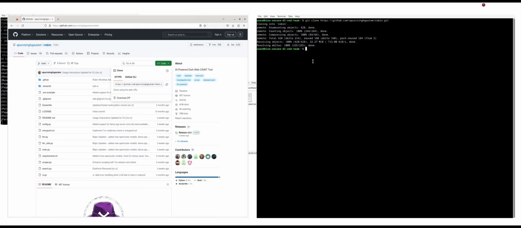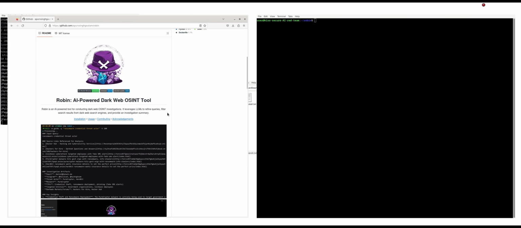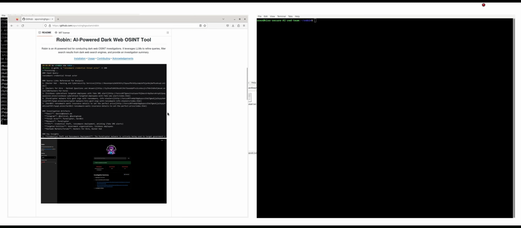Next, we'll navigate to Robin directory using the cd command. Then you're going to follow the provided steps from their public GitHub repository.